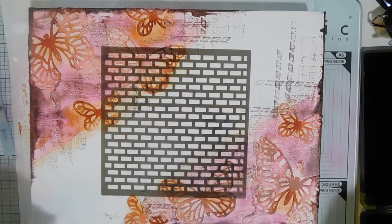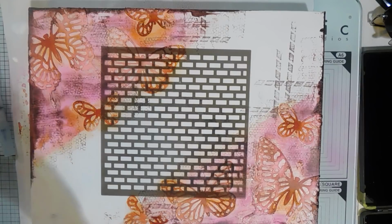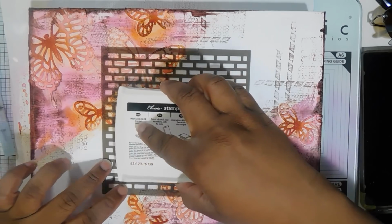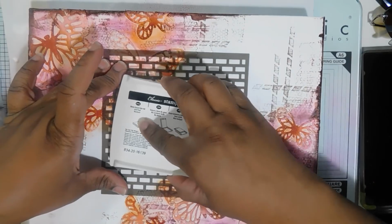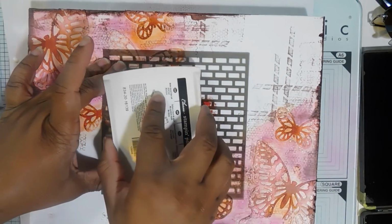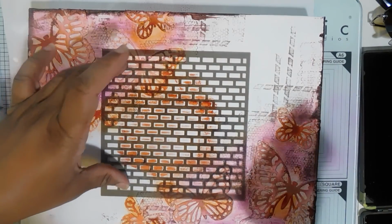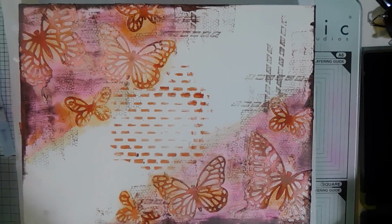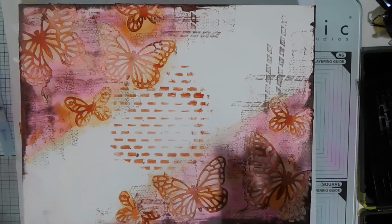So instead of embossing, I will just ink through. Just grab Tangerine Tango ink pad, that'll do, and I'm just going to press that through the stencil. Oh gosh, hope this works now. A swipe, that might do it. Yeah, that'll do. Oh, that looks really good actually. Oh, I'm telling you, I love this mixed media type stuff. It's just so much fun.